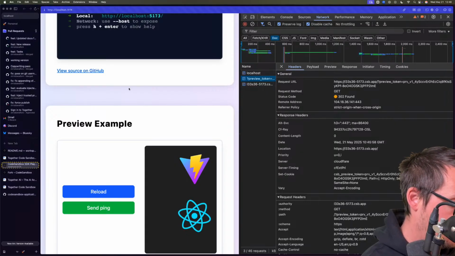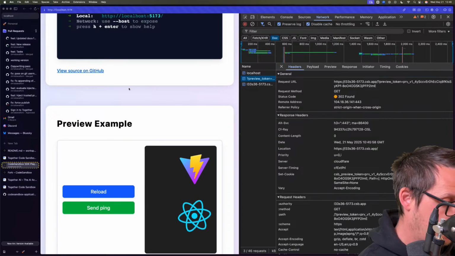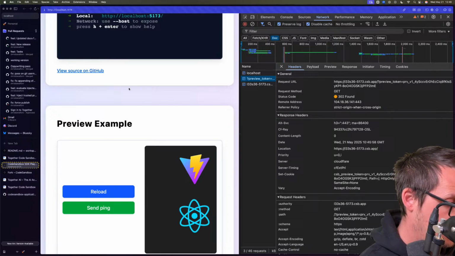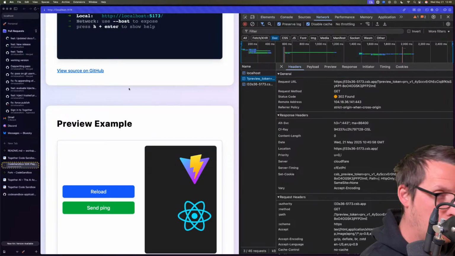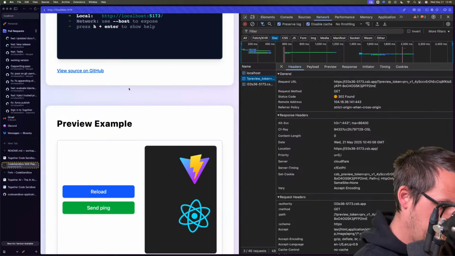So I found a bug with preview cookies. It is Safari, from chat, from GPT. Let's see.